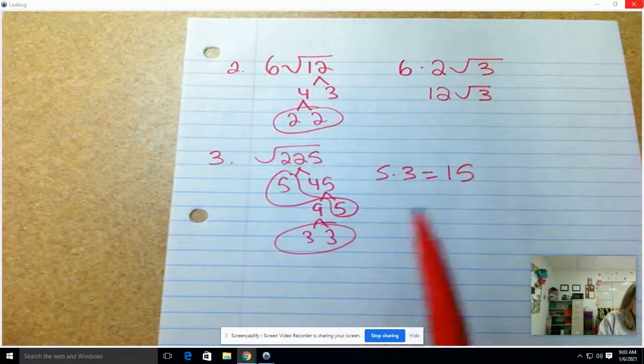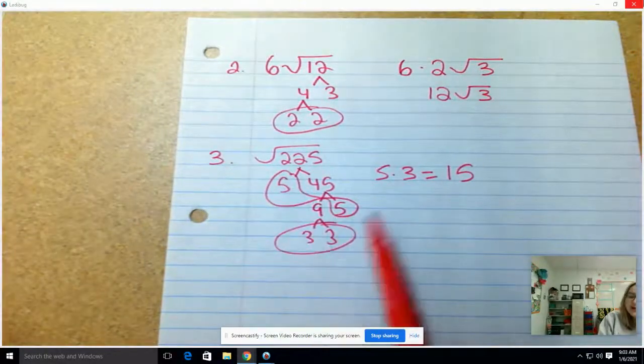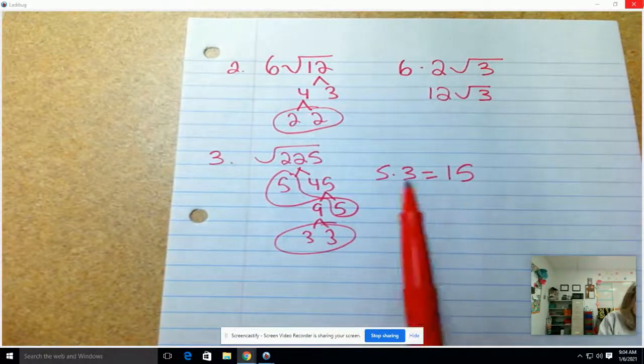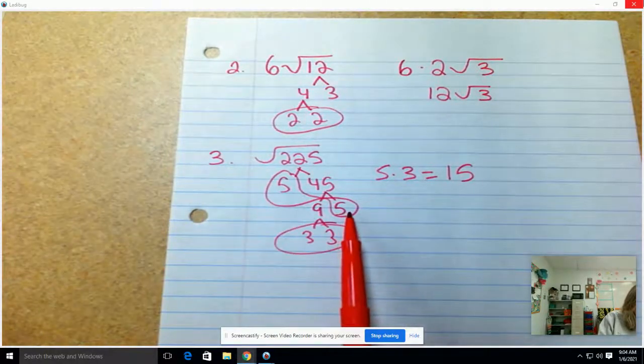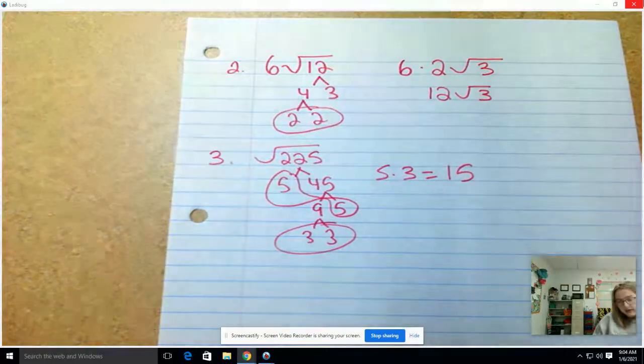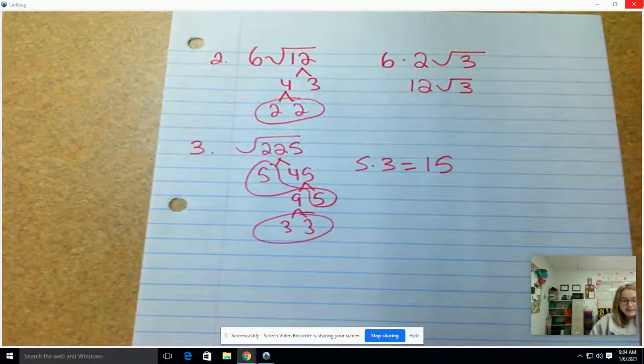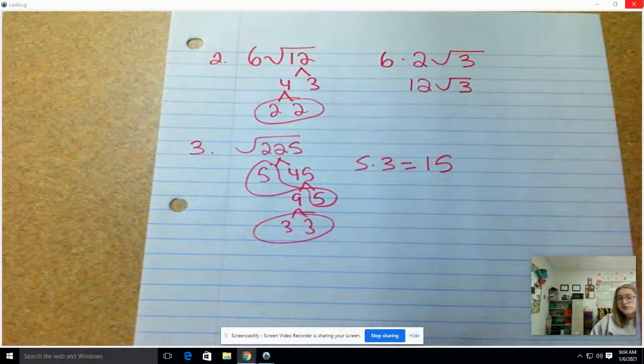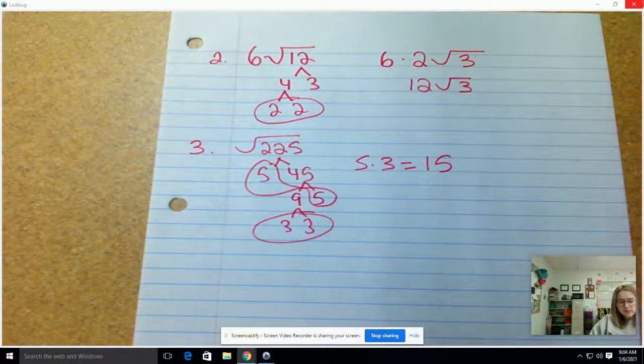But even if you don't recognize that, if you still do this process, you can still end up with the perfect square because of my pairs, they both go on the outside. There's nothing to put in the radical. Okay, so that was the long of the short of it. This is like essential skills in order to be able to do the rest of this unit. So that's why this video is a little bit lengthy, a lot of examples.